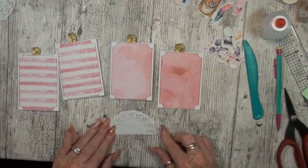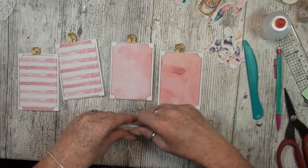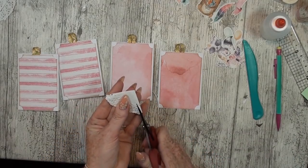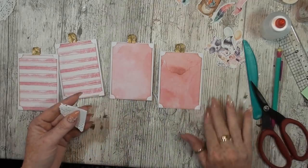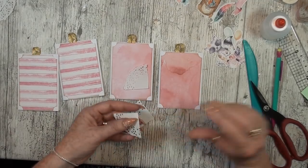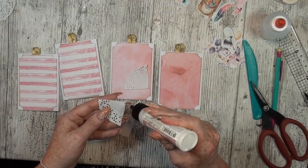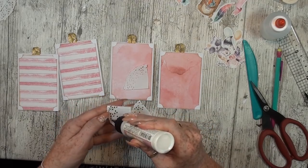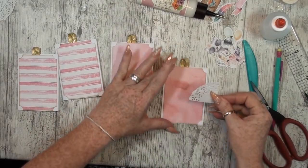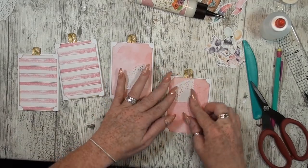I use another little doily, and I am going to fold these in two sections. Just going to cut these off, so I have four pieces. Okay, now let's glue them on. And just using the outlines and just a little in, that'll do. Okay, one I will do for the outside.